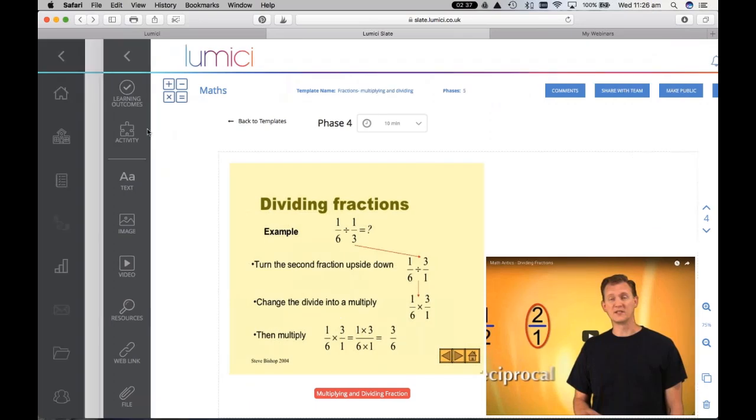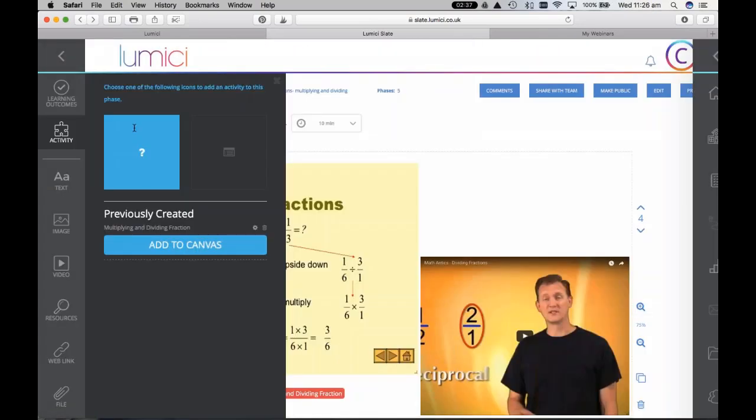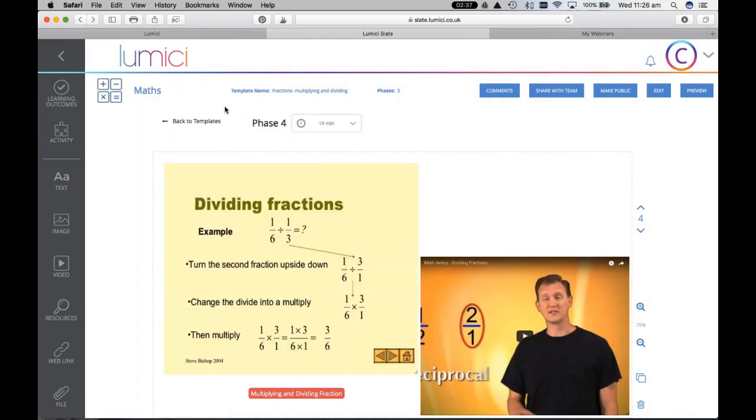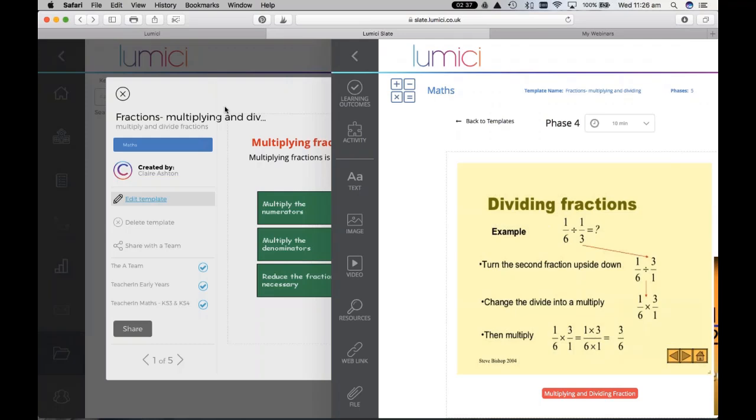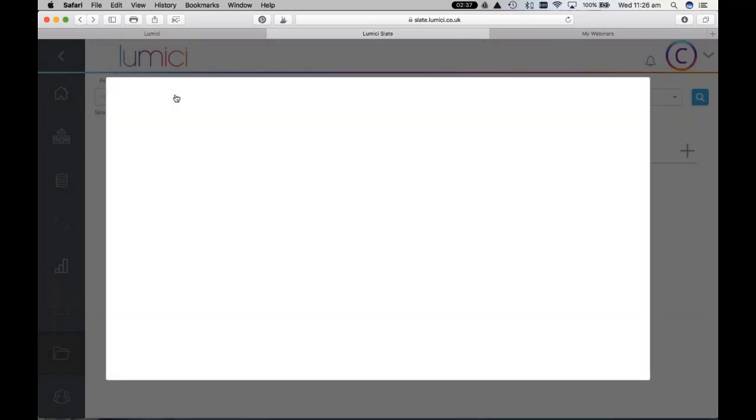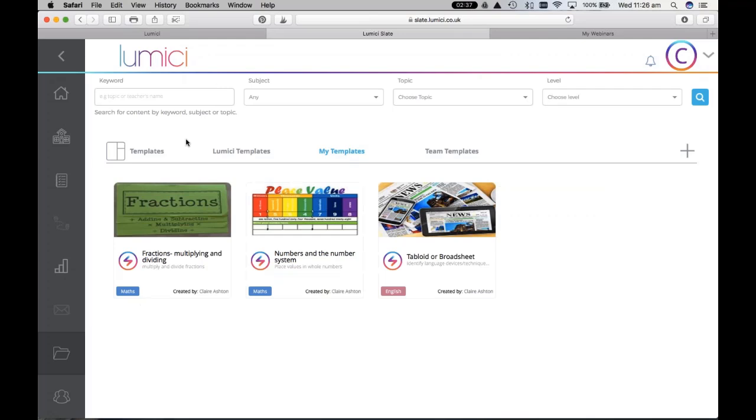Perfect, thank you. And there have been a few questions about what level do they go up to? Is Lumici just for primary students, just for secondary students? What does it cover? Well, it's completely flexible. When you have your account, you develop your account in line with the children that you teach. So if you teach primary, then you develop your lessons in line with their level, right up to, well, it's used in universities as well over here. So it's really any level. The content is down to you, and any content that's on there you can use as well and adapt to the level that you teach.